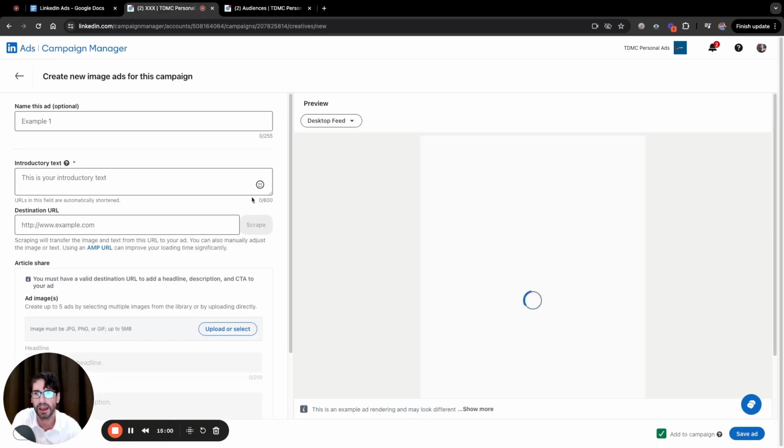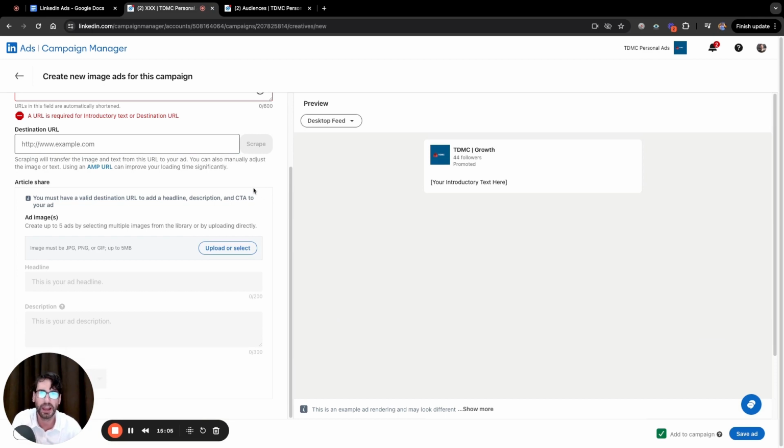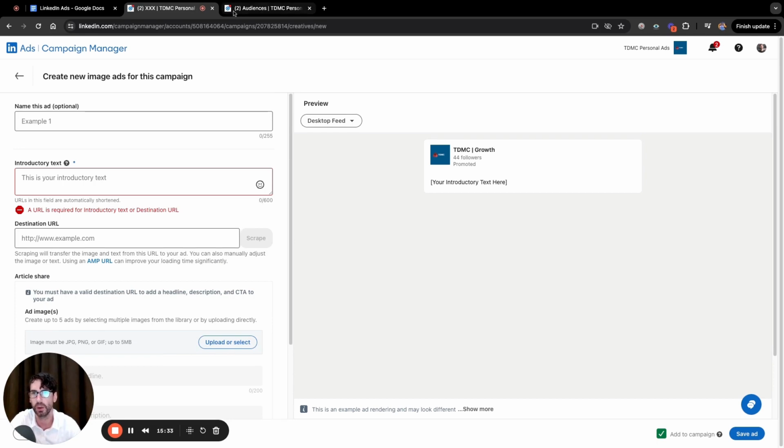So if we create a new ad, you add your ad copy, your URL. Make sure you have a UTM code. For a UTM code, you can just type into Google UTM generator, and then you'll be able to pull up and create your own UTM code. That's where you're able to track. So in Google Analytics, you're able to see from what exact platform people came from, what medium, what campaign, etc., and then upload your videos, your images, your PDFs, whatever you are running with.